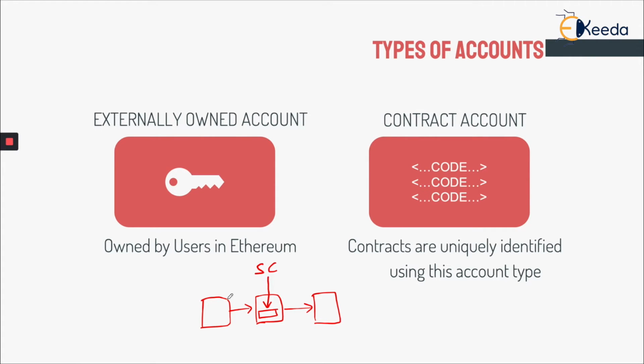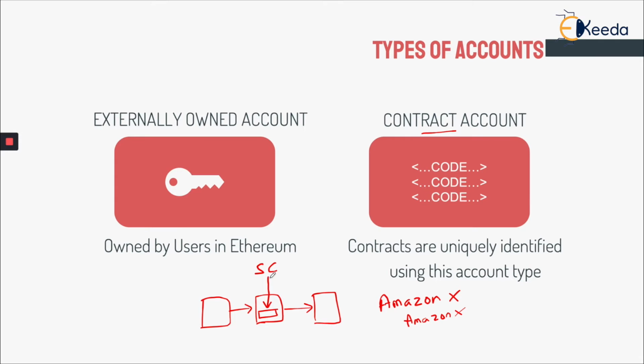Now, how do you identify this is your contract, right? So let's say the name of your contract is Amazon, right? Is Amazon a unique name for your contract? Are you the only person who can create this Amazon as a contract? No, there can be multiple Amazons created by multiple people in the world today, which means this name of the contract cannot be used as the unique identifier for your contract. But still, you need to know where you have saved your contract, right? That's the purpose for which a contract account exists in the Ethereum network.